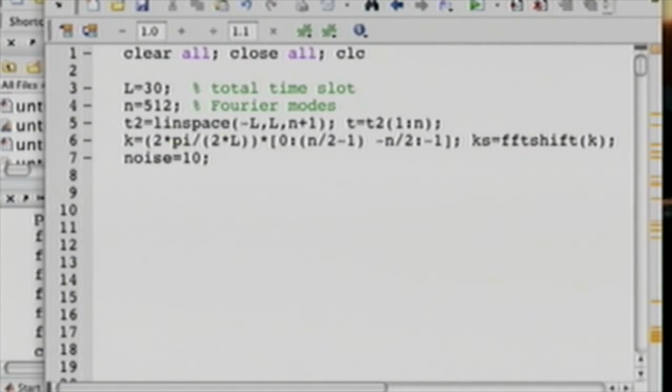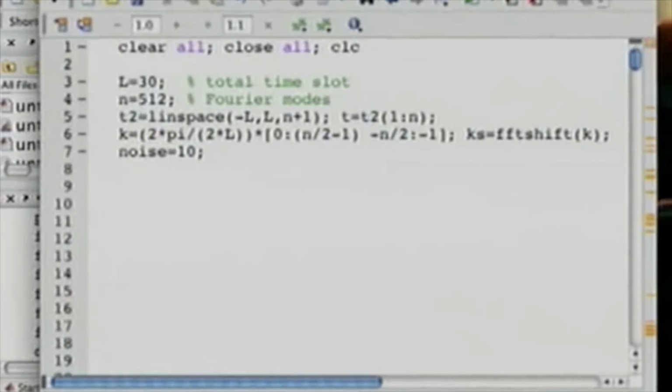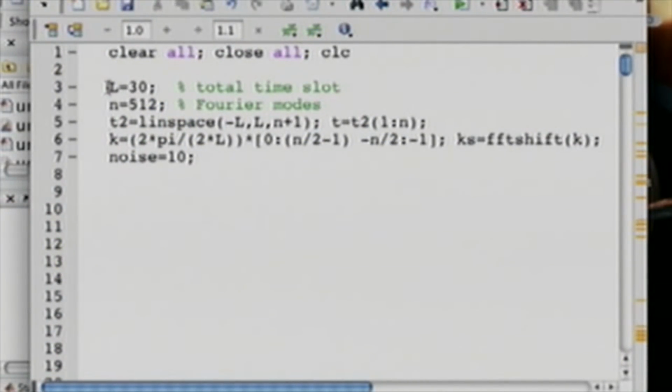Okay. So here's what we're going to do. We're going to start off with this very basic idea. I wrote the little pre-code to just give you. We're going to start off with a time slot, 30. I'm going to chop this up into a number of Fourier modes. That's going to be my resolution in frequency. And my time is going to be from -L to L. In other words, I'm going to have a window of time of 60 units chopped up into 512 points. Remember, the whole reason for having T2 is that you have n+1 points. The last point is the same as the first. It's periodic boundary, so you throw away that point, and here are your actual points, T. Those T points tell you your time domain resolution.